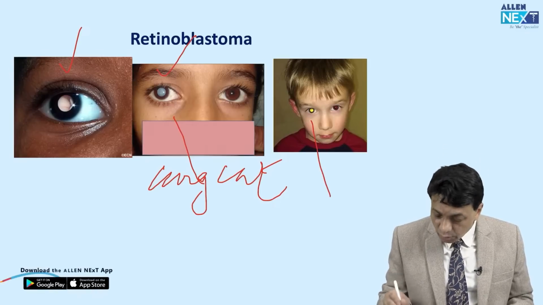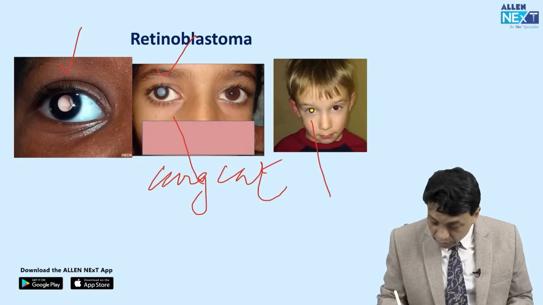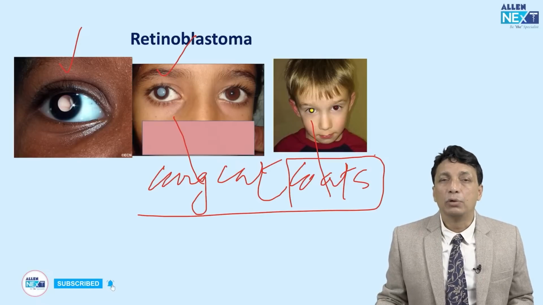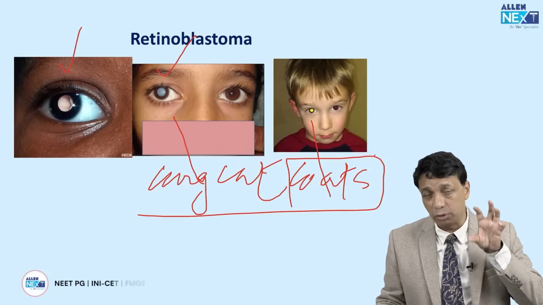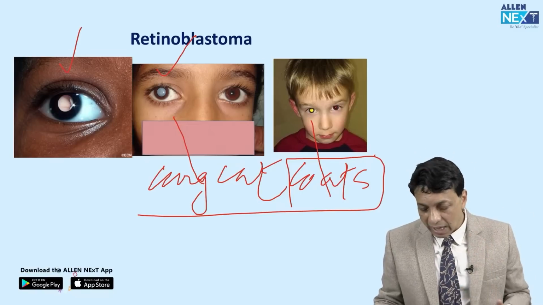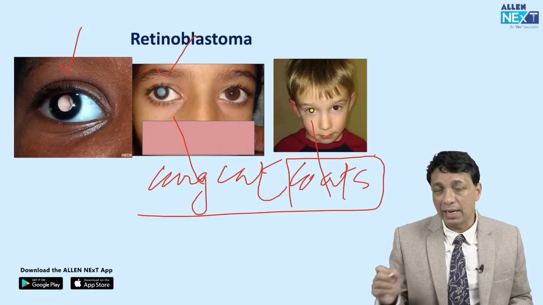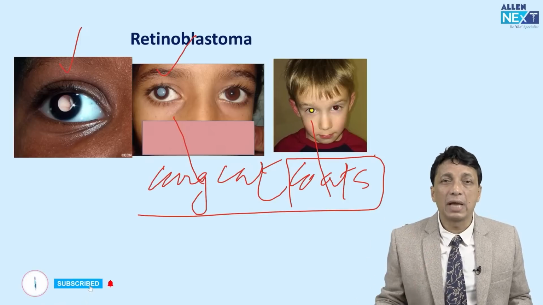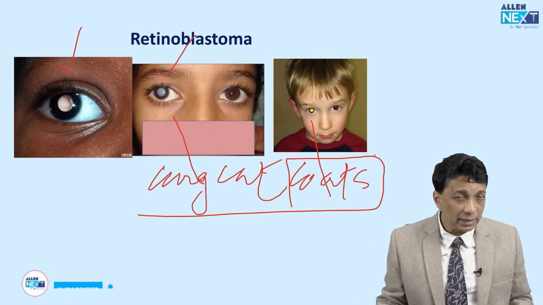So kindly remember the three most common differential diagnoses of white pupils. And this is another child who also has leukocoria, but this is Coats disease. Coats disease, please remember, is the second commonest cause of leukocoria in children after retinoblastoma. So once you've ruled out retinoblastoma, number 2 is Coats, and then we have to think of a congenital cataract, which can also produce a white pupil. So these are the three important differential diagnoses of leukocoria, and I dare say that all of you have got this right.